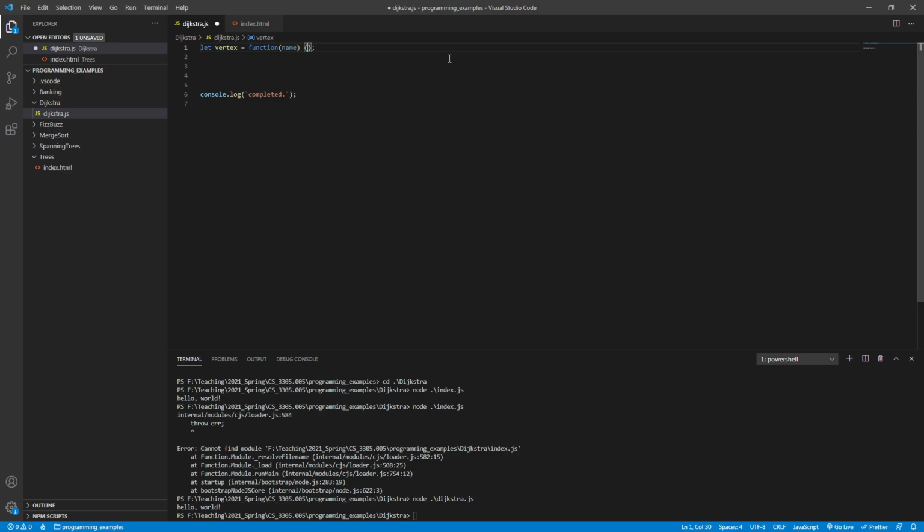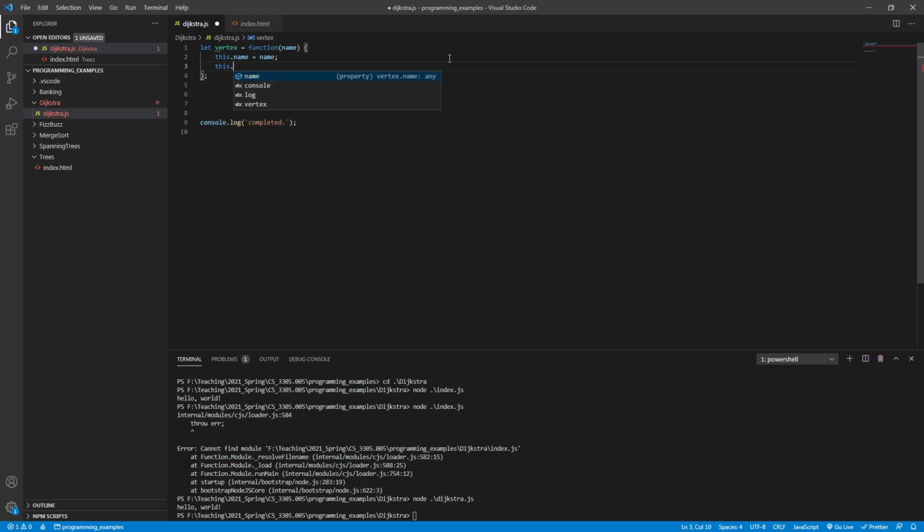And in JavaScript, functions are first-class objects. So it's not a weird thing to use it as a variable, right? But also, we can use it. We can store property data on it, just like an instance of a class. So just to show you that this is something that's possible, let's follow through with it.